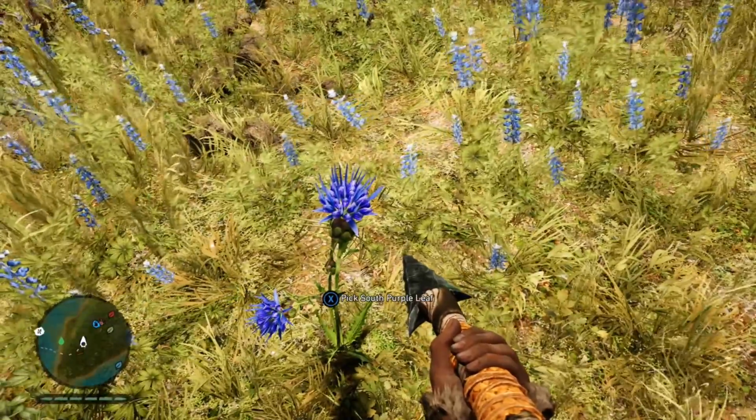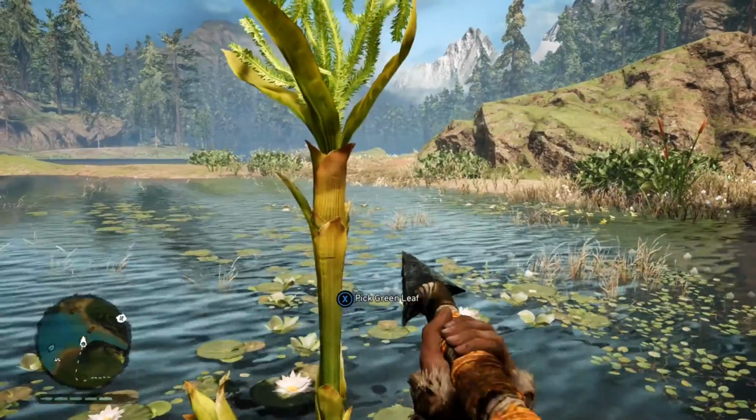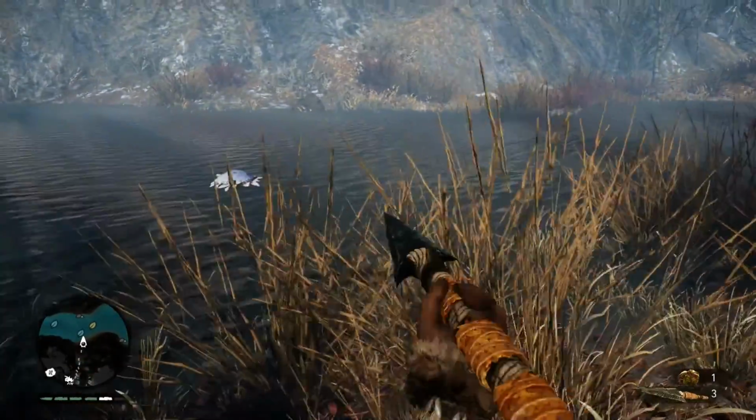So as you can see, they did pretty good when they were modeling the plants after some real ones, even though they kind of disregarded the names, which they might have done because the plants are modeled after all kinds of plants from all around the world.